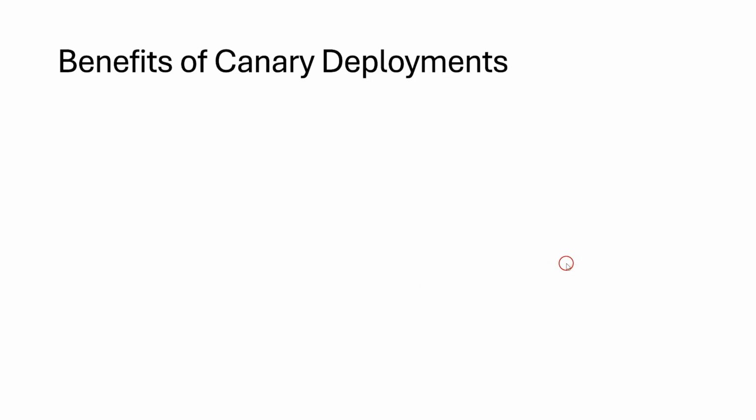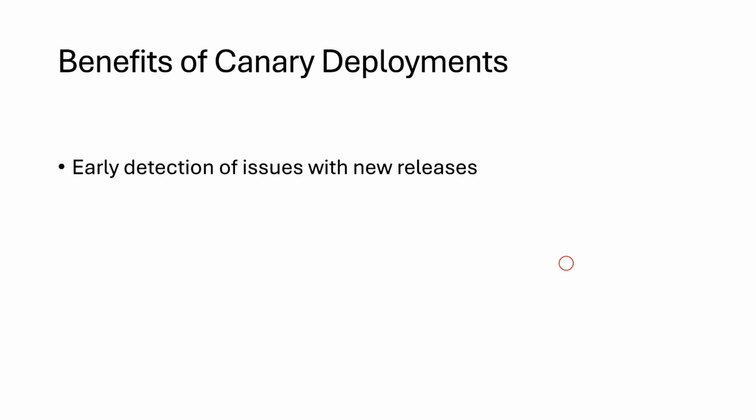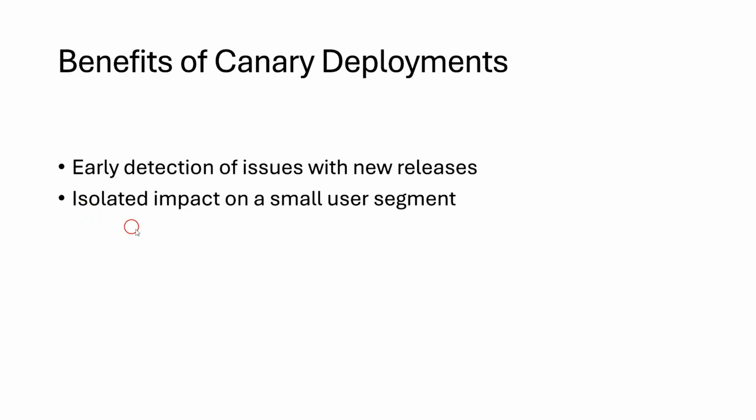Okay, and finally the benefits. We have already covered them, but I'm consolidating here. Why would you want to use Canary deployments? Simple, because it reduces the risk of introducing a bug or breaking change to the entire user base, right? Early detection of issues. And if something goes wrong, only a small percentage of the users are affected. That means it is isolated, with impact on a smaller user segment. And finally, you can do a quick rollback if problems arise, right? You can roll back quickly before it impacts everyone.